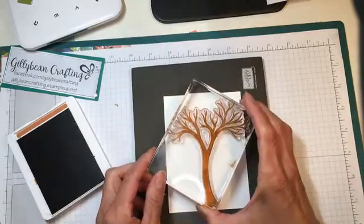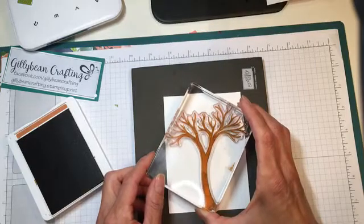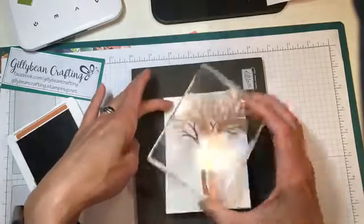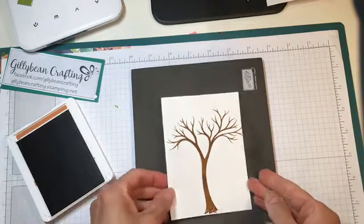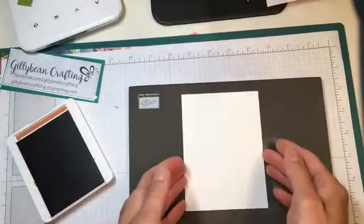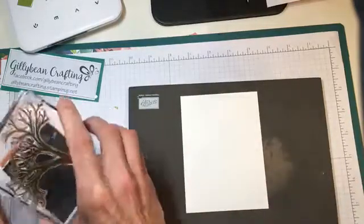Sometimes I will put a scrap on here, but I'm not going to worry too much about it right now. All right, we're going to try to line that up and apply some pressure. All right, there we go. So there is one. So I'm going to stamp all 4 of those now because we've got the ink pad out and I've got this stamp dirty, and then I can clean it off and we can go from there.